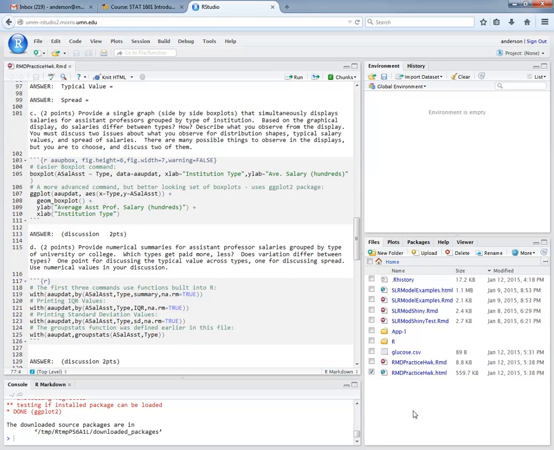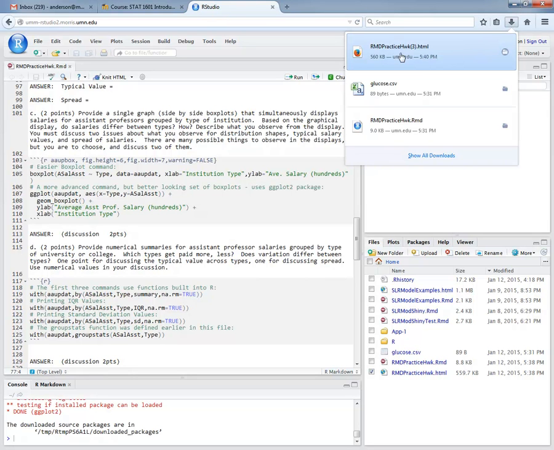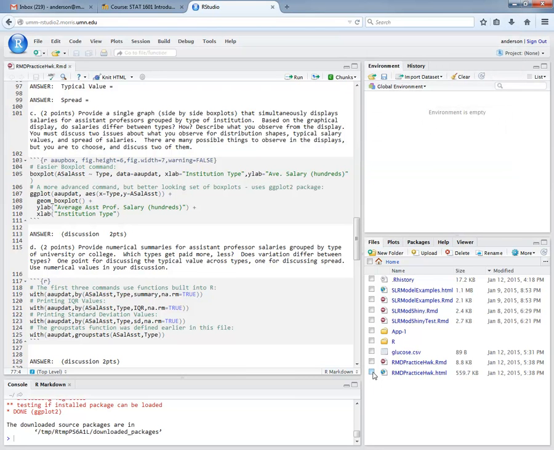I want to point out something that we saw up here in this Downloads folder. You'll notice in my Downloads folder there's been 3 versions of this Practice Homework HTML that have been downloaded to this folder. And there's a version 3 that's been put here, and this is the one I want to submit. But these different versions can often cause problems up here in RStudio. So for example, let me change the name of this Practice Homework document.